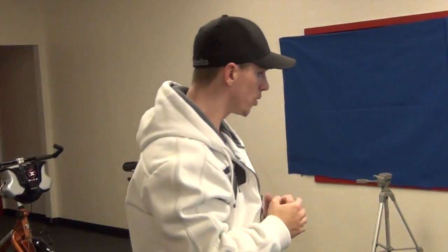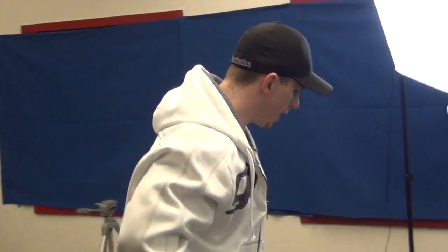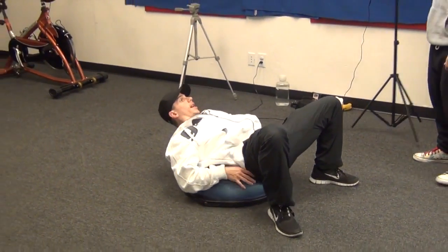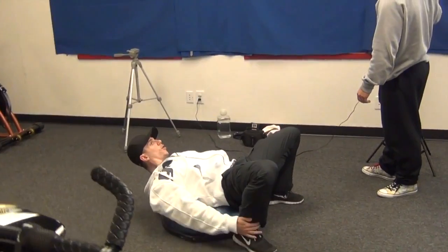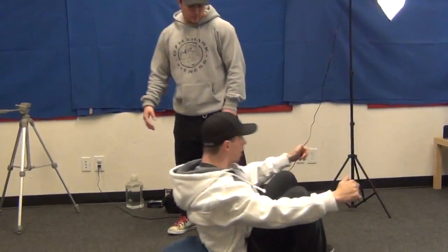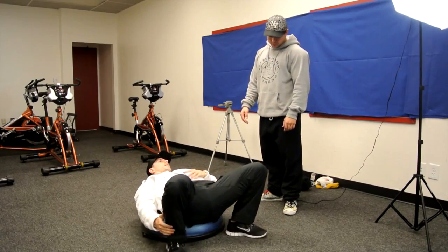So let me go ahead and demonstrate the speed I'm looking for. Same thing, we're going to go for 3, and I'll have you actually start laying down. Get your heels as close as you can to the Bosu ball, because your heels are out here a little bit. That's requiring you to use a little bit of momentum to get up. So pull those heels back.